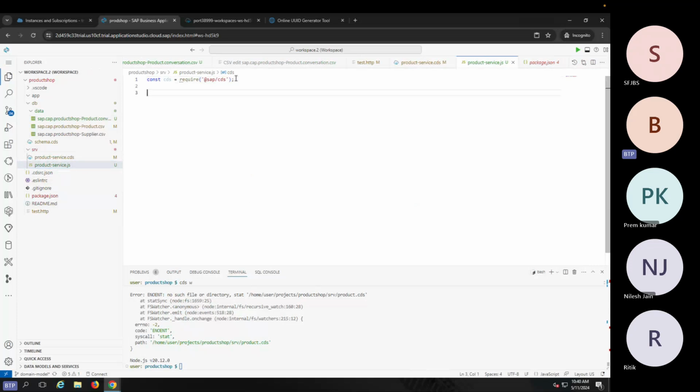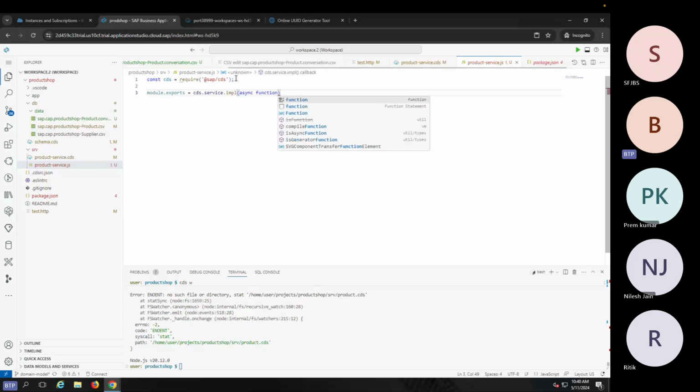Once I have done that, I write module.exports = cds.service.impl, and async function service.